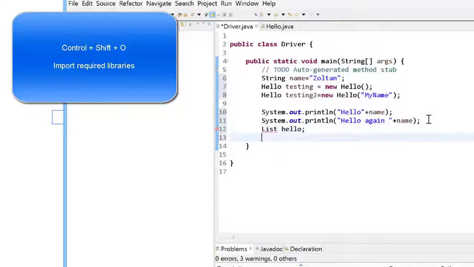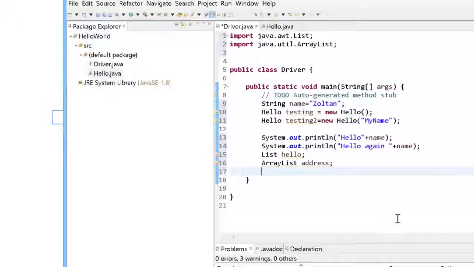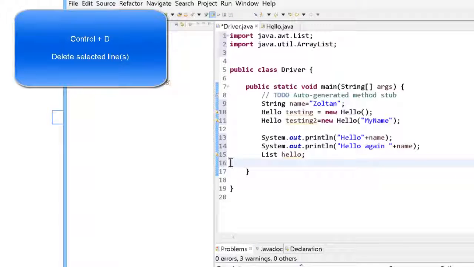Well, sometimes you know what structure you want to use. So if you use some keywords that need their own library imported into the code and you're not sure what library you need to include, just press Ctrl-Shift-O and it will take care of importing the required libraries, so you don't need to worry about those. Makes your life much easier.